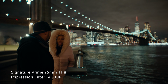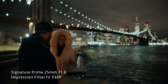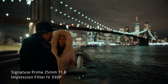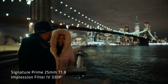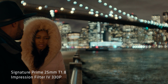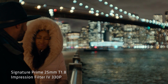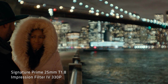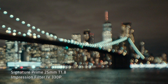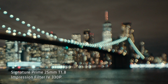But we can deconstruct this by adding some spherical aberration and create a very different look. In this image, which is reminiscent of a lot of what I would consider classic Hollywood portrait lenses, we have a lot more spherical aberration. And the effect of the positive filter is to create a new highlight quality that bleeds off in a much more gentle fashion. In the center of the frame, the highlights have a bright quality to the center and then they bleed off. So it's not an even disk, but there's a hot center with a gradual transition. And at the edges of the frame, we're seeing quite a lot of coma, which creates this kind of arrowhead shape where there's a bright tip that trails off and creates almost a swirling sensation.